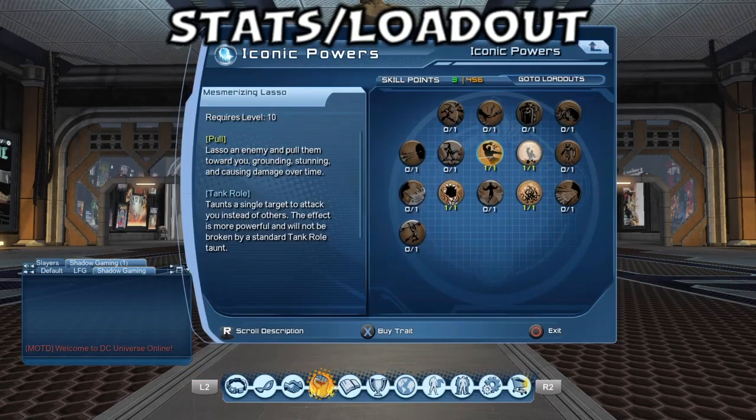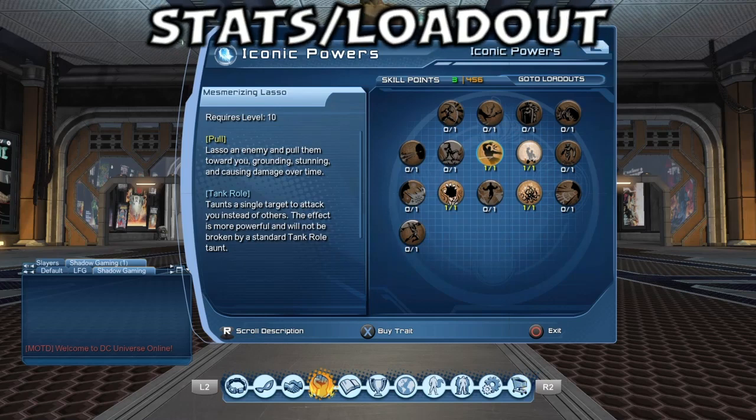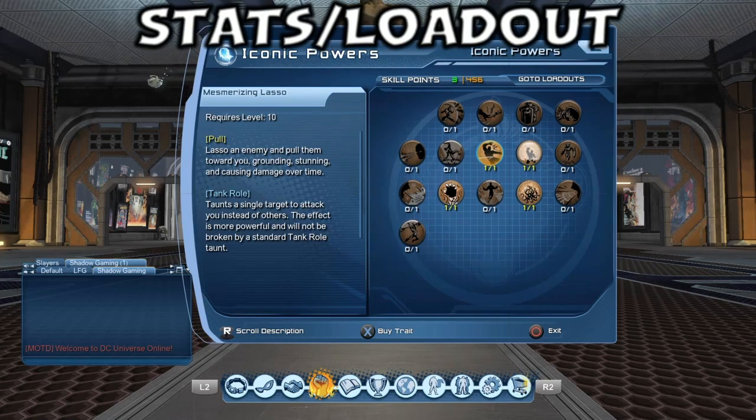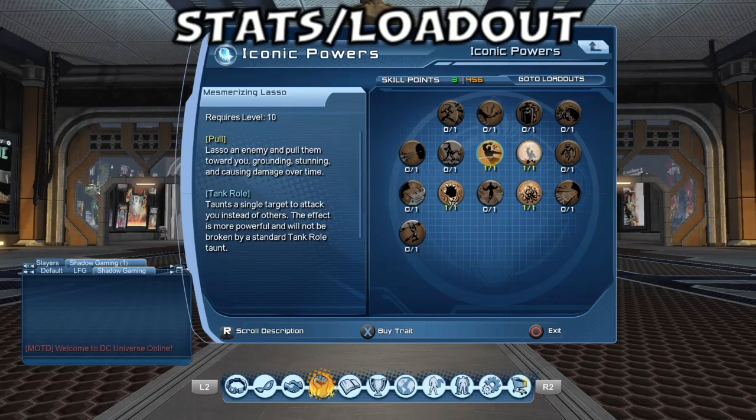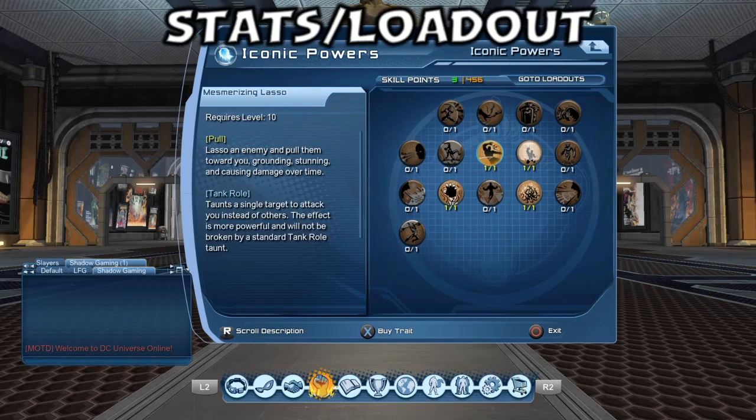Iconic, I recommend, because you never know your situation, what you're going to be in. You might need to pull a single boss, and you might be able to pull them and then just DPS them yourself because you are a battle tank. So mesmerizing lasso, that's going to be your single pull.